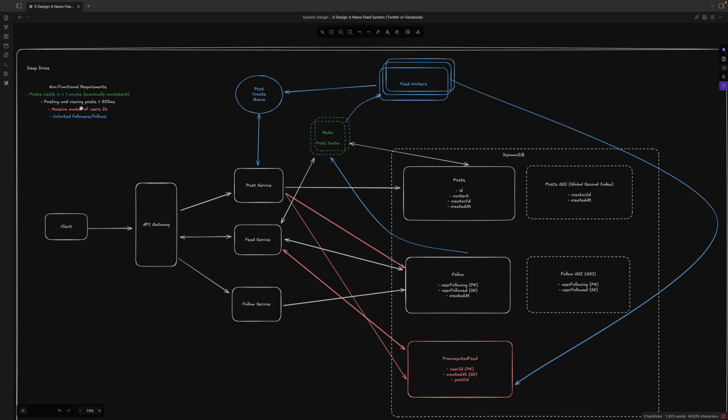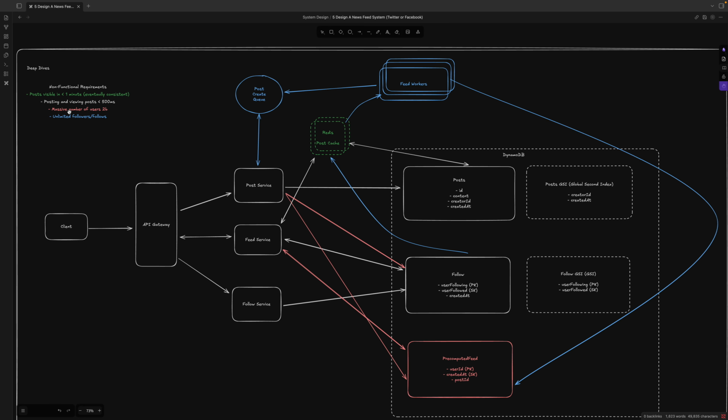For the posting and view post, we can just use the API gateway to separate the different servers and use the different functions. If the post service can be separated enough, it can achieve this. The gateway just points to here, and if other users want to fetch the feed, they will go through this line, so they will not use the same path. So separate the things to improve the speed.